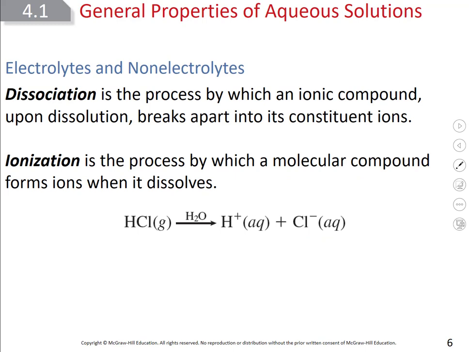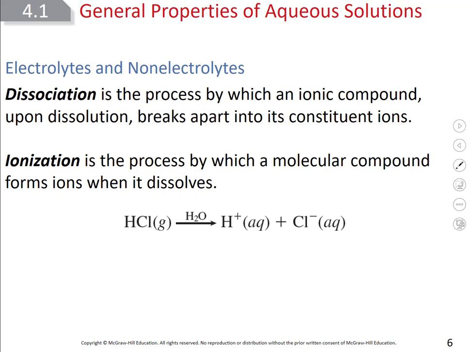We can also get ions from molecular compounds through a second process called ionization. So dissociation is how an ionic compound breaks apart. Ionization is how a molecular compound, in some special cases, can break apart and cause ions. So here is hydrogen chloride, which is molecular. There's no metal, there's no ammonium, it's definitely molecular. But when we put it in water, we get ions here. So what is special about hydrogen chloride in water? What does it turn into?